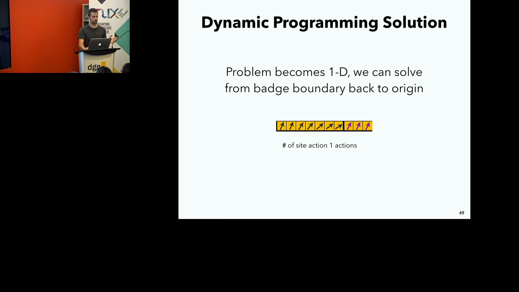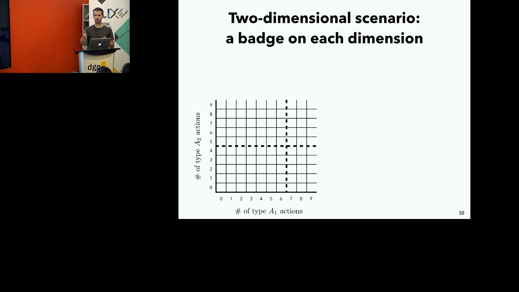Okay, so that's one dimension. How do I go to multiple badges? So say, for example, you have one badge on every dimension. This is kind of the next most difficult problem. Again, we can make some very similar tricks. Okay, so past the badge boundaries, both of them now. Once you're past all the badges, you never have an incentive to deviate. So therefore, you can always figure out very easily what you should do past the badge boundaries.